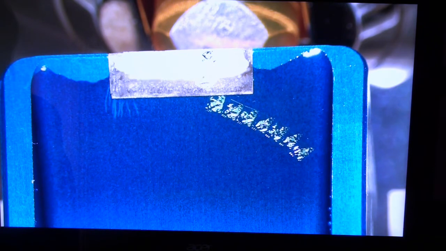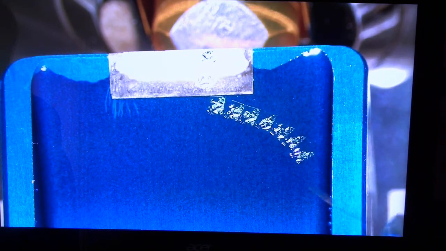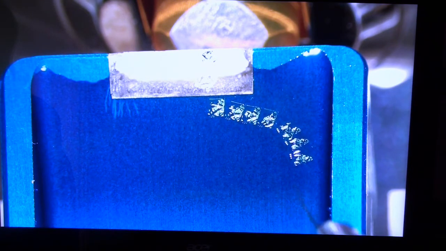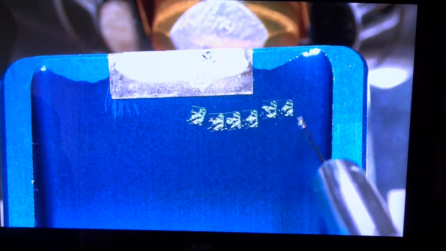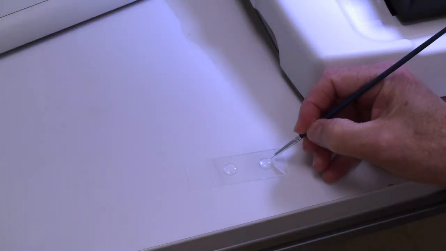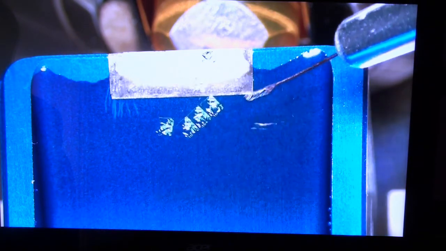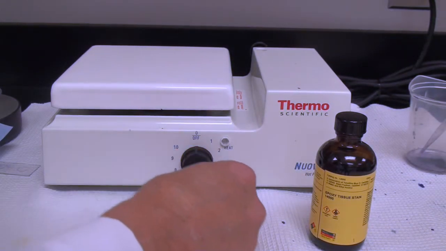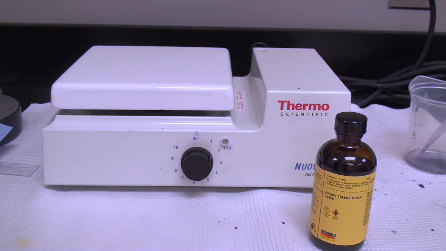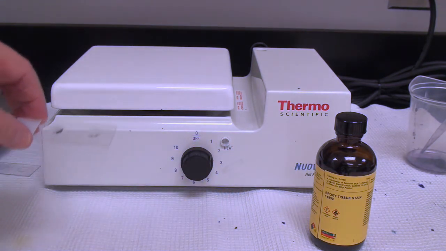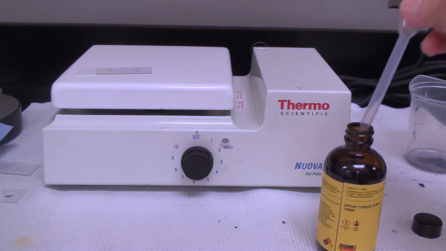Now it's time to pick our sections up. I use an eyelash manipulator. Some people use a perfect loop, whatever your preference is. And I just pick up a section and it drapes over my eyelash manipulator, sort of like a rug on a clothesline. And I have drops of water on our slide. And this one, I get two on that one. That's a good shot. Put those in another drop. I always usually do two drops so that I have a number of different areas to look at. We want to evaporate the water from underneath our sections. But we want to make sure that the temperature does not boil the water. Otherwise, we're going to have bubbles in our sections.